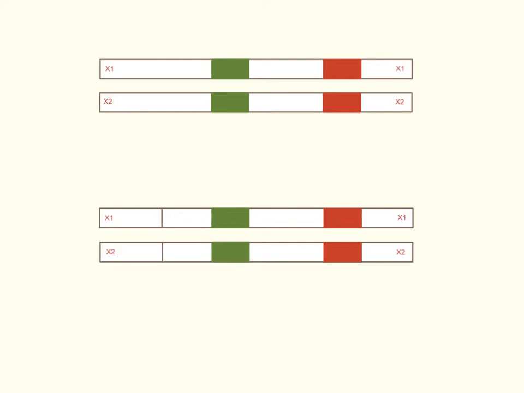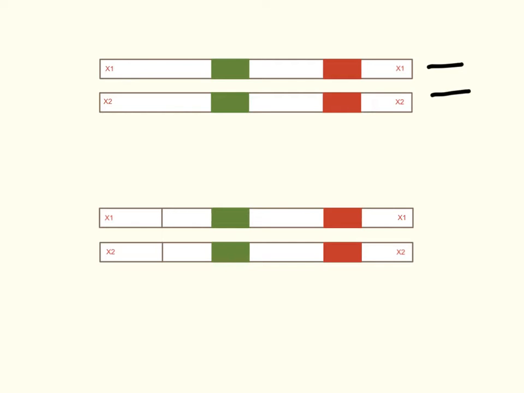Okay, a quick look at the phenomenon of unequal crossing over and the effects that it can have, illustrated in the book with the little somewhat gruesome story of John Dalton's eyes. So, using the same general format here, on the top of the screen, you can see I have two X chromosomes, chromosome 1, chromosome 2, normal chromosomes, identical. The green and red boxes represent two particular genes, one for the green responsive opsin, the other for the red responsive opsin, both of which are on the X chromosome.